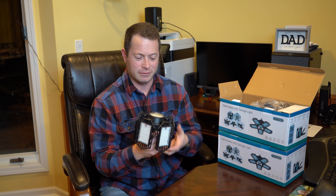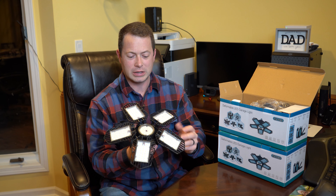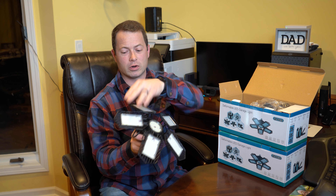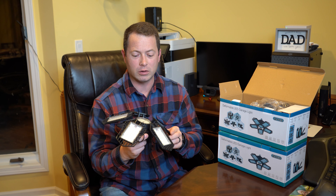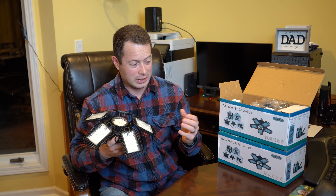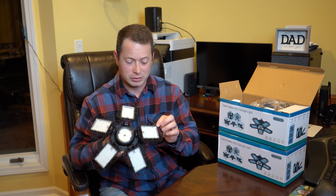So this is it — it can fold up but you can also fold it out into this fan pattern. Obviously it's adjustable and works at any angle you want. You can have them pointed down; most likely I'll have them at a slight angle. The more outward you have it, the more it's going to hit the walls. It also has an LED right in the center to point down. This company has made many versions — some earlier ones have just three or four fan blades, but this one has five.